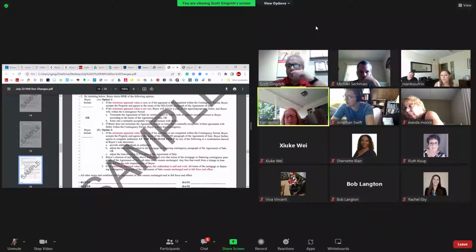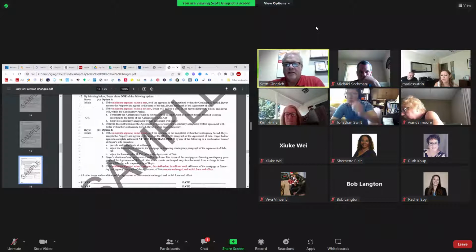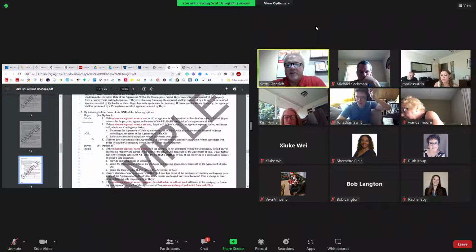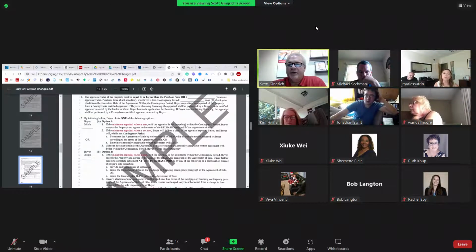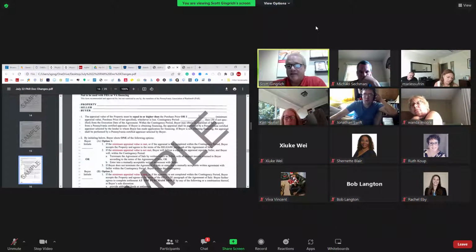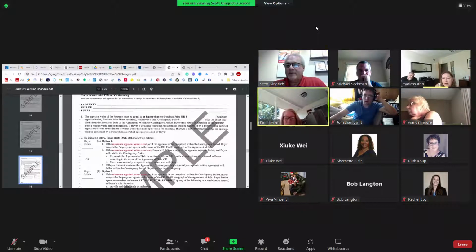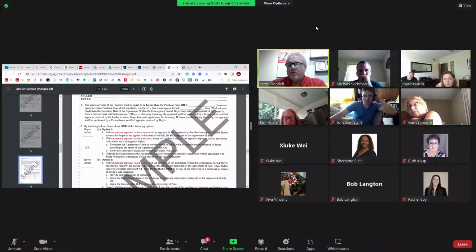Yeah. So you have a little bit of a conflict in there, in the sense that the best way to think of this is option 1 is like it's always been, and you put in that right there to show that you cover 5,000. Option 1 is if it doesn't appraise, we either terminate the agreement of sale or negotiate it out. Right. If you have an escalation clause. Well, before we get into that, but you're right, Marie. So in paragraph 1, it's the same old appraisal contingency.